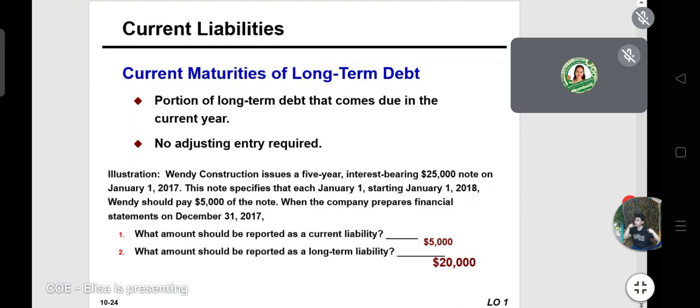And then there are also callable bonds. What are callable bonds? Normally a bond has a maturity of 10 years, it could be 20 years, it could be 30 years. The nature of a bond is that we buy it today, and the maturity date is, assuming, 10 years from now. By that time, we receive back the principal, the face value of the bond we bought. So we receive the principal at the time of maturity.